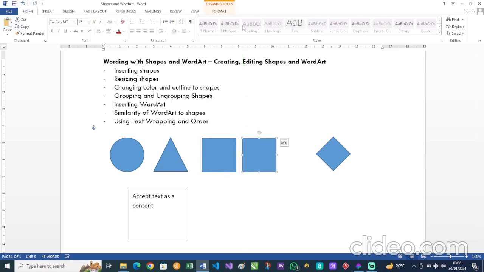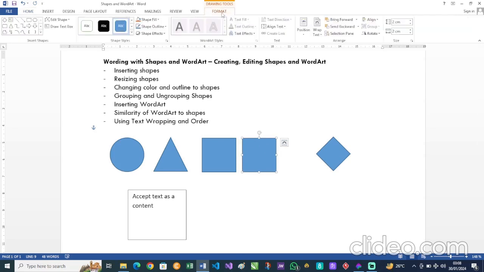Because I want to have a rectangle. I'll go to my format, and this time I want to adjust the width to say 4 centimeters. Let's make it a little obvious. There we go, 4 centimeters. So now we have a circle, a triangle, a square, a rectangle, and a diamond. So that is much that we can take on sizes.